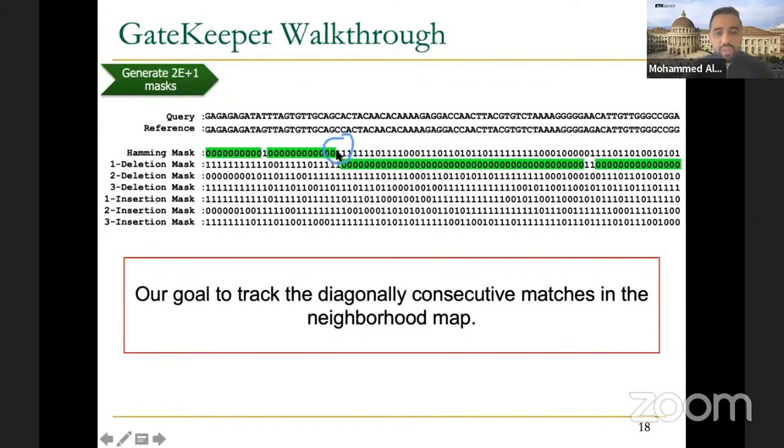When we shift from 1 vector to the other, it means there is something that caused that effect, which is exactly here. As you can see, there is 1 deleted C from here that does not exist here. We have only a single C, but here we have 2 Cs. Let me delete the annotation so you can see it clearly here and here, right? So that is a nice thing coming from GateKeeper, where it can tell you the exact location of the operation plus the number of operations that you applied. Okay. Yeah, it's a bit hectic to deal with the annotation, but it's very nice to have it in the lecture.